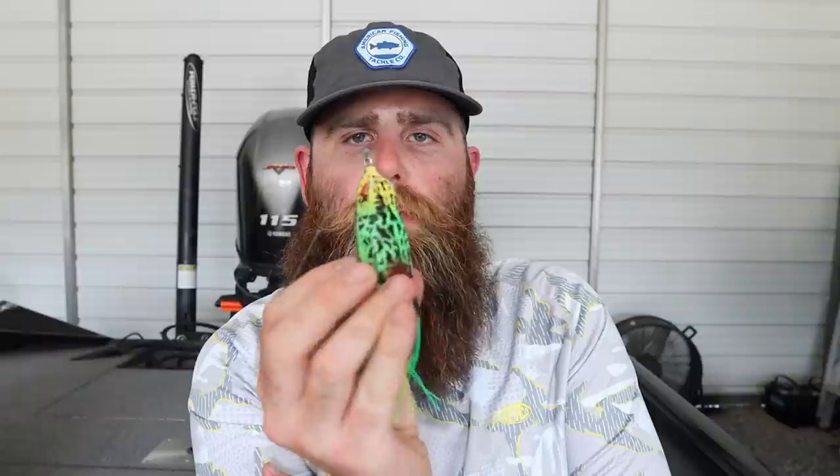I also love the frog because it's what I like to call finesse topwater. I know what you're saying — 7'3" heavy rod, 40 pound braid, there's nothing finesse about it. But if you really think about it, there's no treble hooks hanging off the bottom, no rattles, it's smaller than most topwaters, very subtle, doesn't disturb a lot of water. So even if you're fishing around a lot of pressured fish that have fed all night on mayflies and bluegills, or fishing around a ton of other fishermen throwing poppers or walking baits, not only can you get this bait where they can't get theirs, but you can also give them a very subtle, passive presentation that oftentimes will get a really, really big bite.